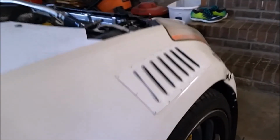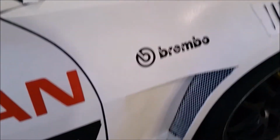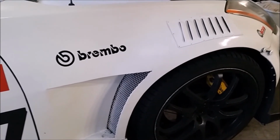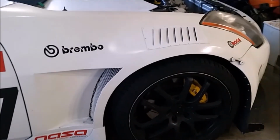But it looks like it's going to do a great job of venting air out of the fender, really complemented by the lower vent I already have installed in the fender. So between the two, it should do a great job of reducing lift and reducing drag on the car, which is the main focus of my aero package.